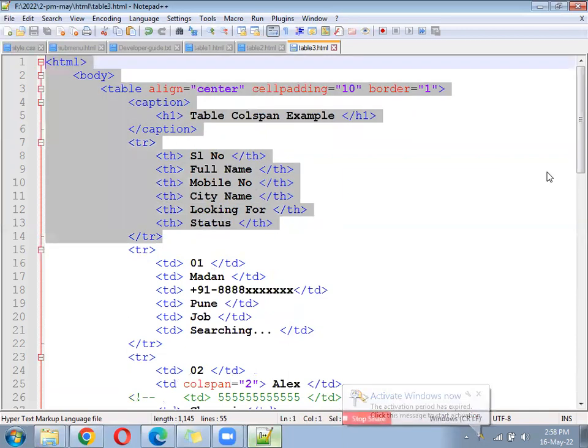Okay, till where? Till first row. Because next page also will be similar. Instead of col span, we will be using the row span. Instead of combining the space of two columns, we will combine the space of two rows.